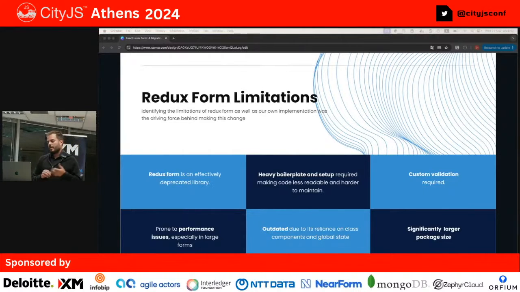Furthermore, Redux Form is tied to an outdated logic because it was designed for class components and global state, and this doesn't align with the latest React practice right now. Additionally, the implementation is prone to performance issues, specifically in larger forms, and overall it has a larger package size compared to React Form.